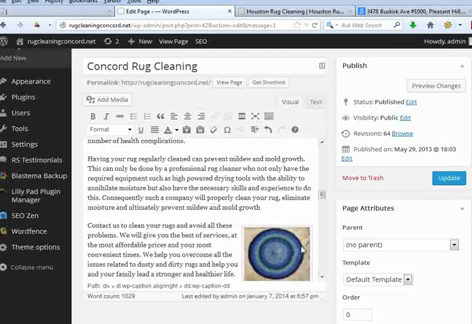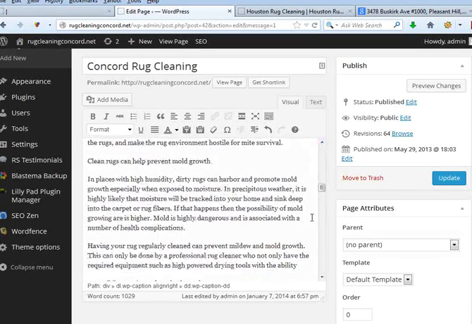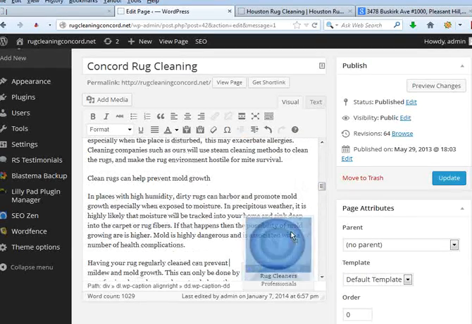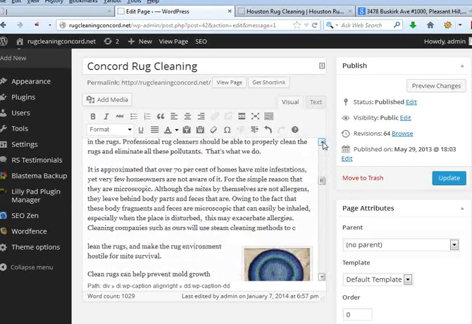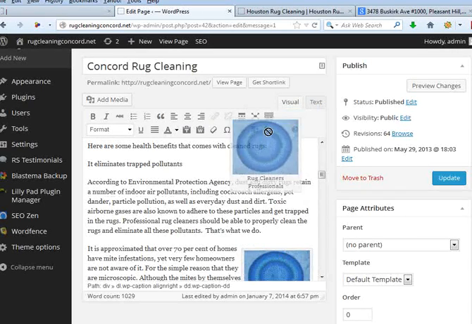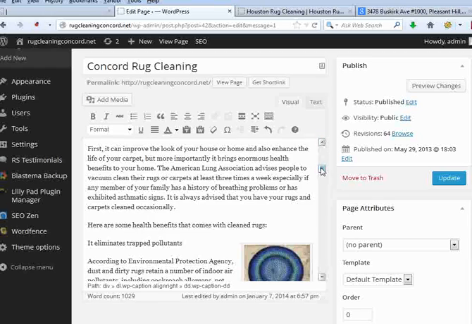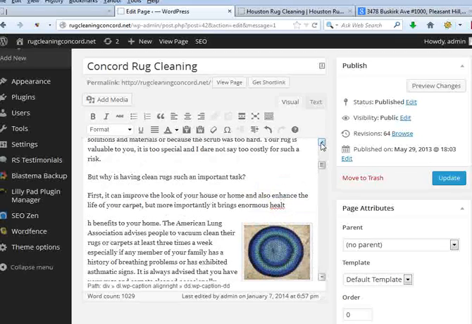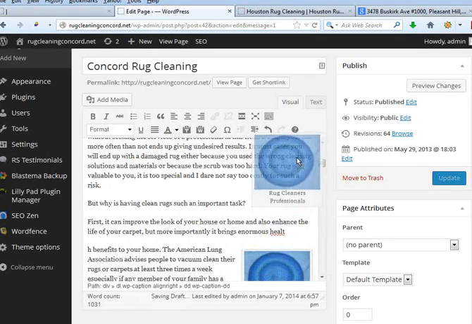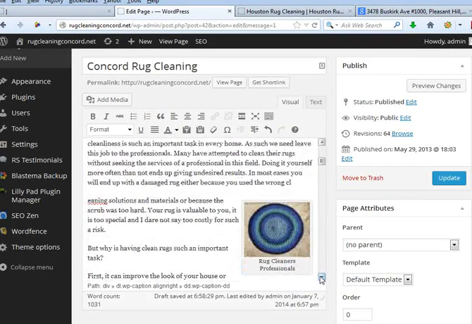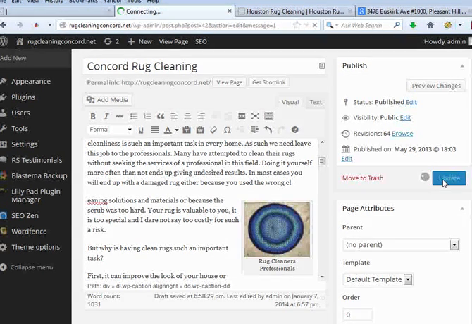We just have to keep moving it up like that, unless you know a better way, and I don't. Okay, that's looking good. That's kind of the same spot as it was before. So let's click update.